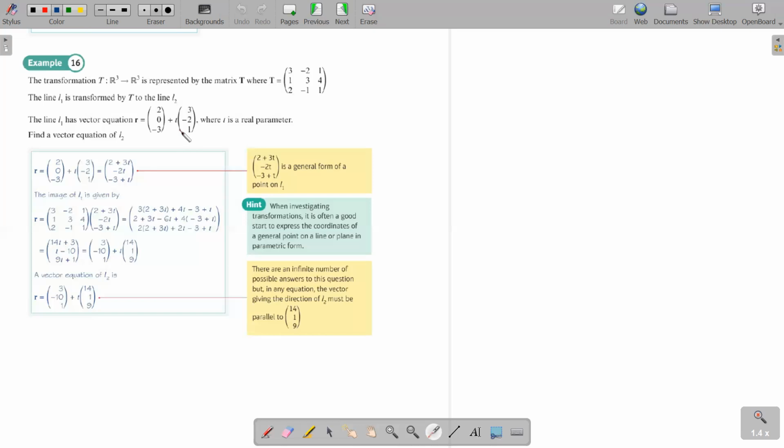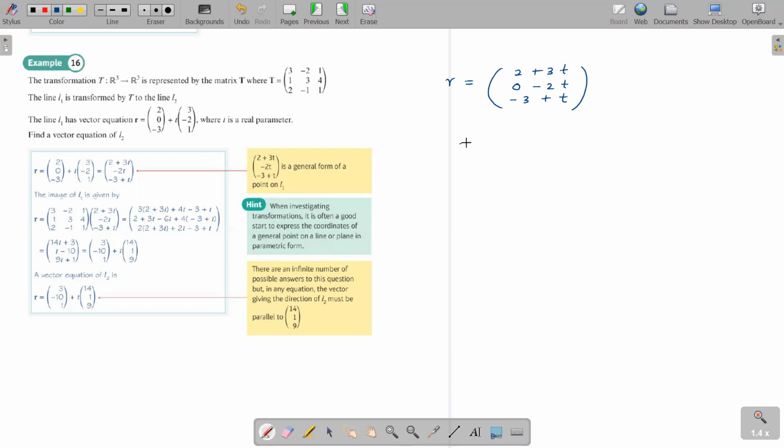How do we find this? Basically what you do here is, you know r represents, can't we get the general coordinate of any point on the line? How do we get the general coordinate of any point on the line? Can you add it? 2 plus 3t. Next one, 0 minus 2t. Next one, minus 3 plus t. Are you with me? Okay, so this is basically the position of the coordinates for any general point on the line. So basically, you treat this as a coordinate. This is your XYZ coordinate.